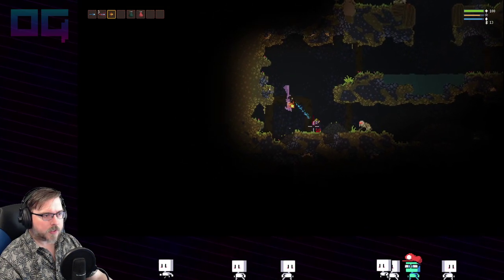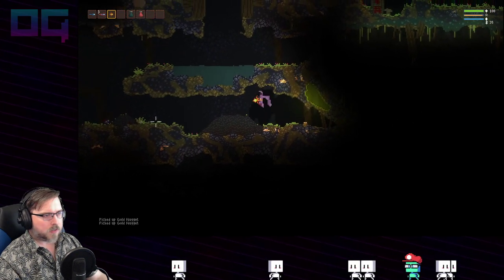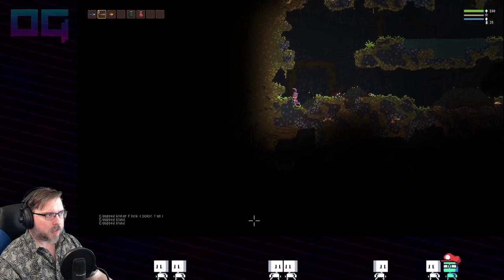Oh, see you, little guy. Single hit kills are going to be a blessing for the first stage. It's gonna let us do a little bit more exploration. Hopefully take a little less damage. We have a chest down here. Let's go ahead and blow this.